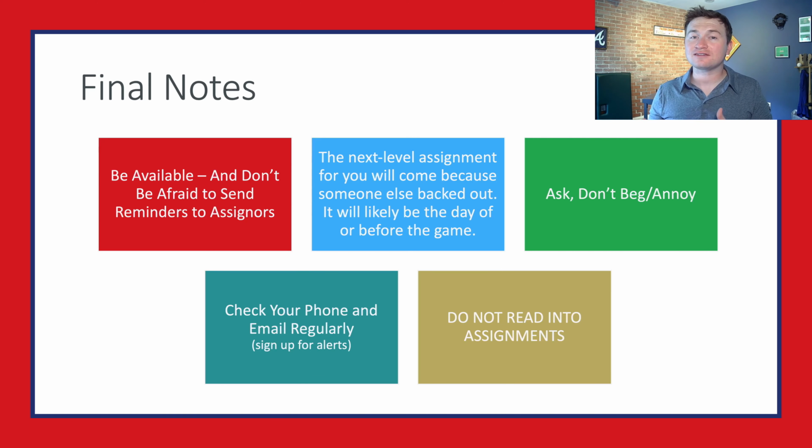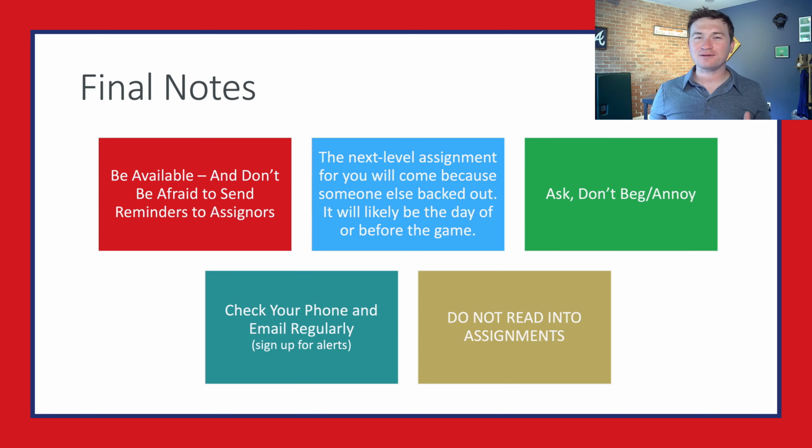Second, note that your next level assignment will most likely come because someone backed out of a game late. It's important that you keep your availability up to date. That way, when a game opens up last minute, you might get the call to come and serve at that level. For a lot of officials, this is how we get our first varsity assignment. We're working a season as a freshman JV umpire, and when a last-minute assignment opens up, the assigner sees that our name is available, and asks if we can fill in on that day. Keep your availability up to date, and it's a great way to advance your career.